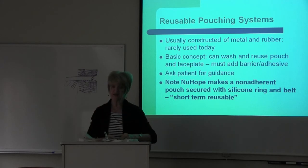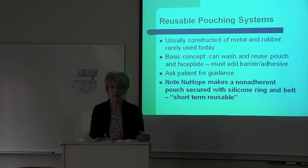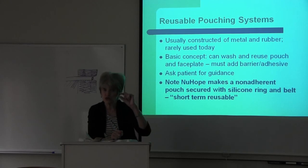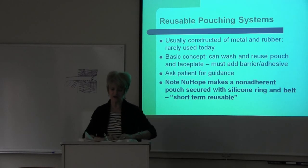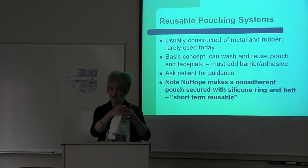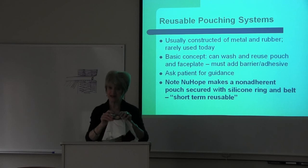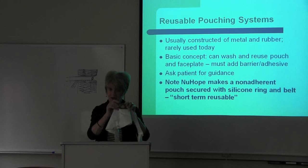So this system is going to be most appropriate for patients who have a stoma in the belt plane. It's belt dependent. And the stoma ideally will protrude at least a little bit. Occasionally we've been able to get good results if the patient had a skin level stoma, because once you lock it down with the belt, it does push in around the stoma a little bit. So you do get a little bit of convexity. But the best outcomes are protruding stoma in a belt plane.